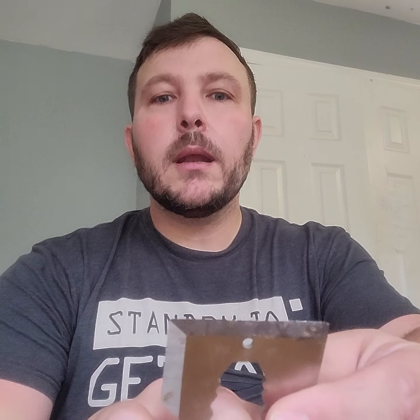What I found is you can also use it as a weapon, right? So in a situation where I don't have any of my other weapons on me and I have my wallet on me, this is in my wallet. So I have a weapon where I can strike. The edge is sharp. You can see it's kind of nicked up and dented up because I use it, but it is still sharp enough to handle business, especially behind the force of a punch. So these are kind of gimmicky. However, I like this one.